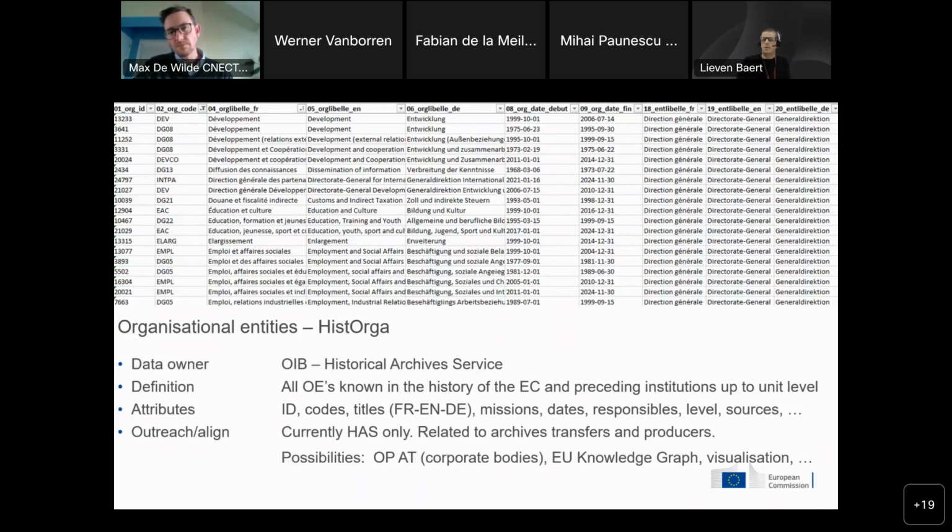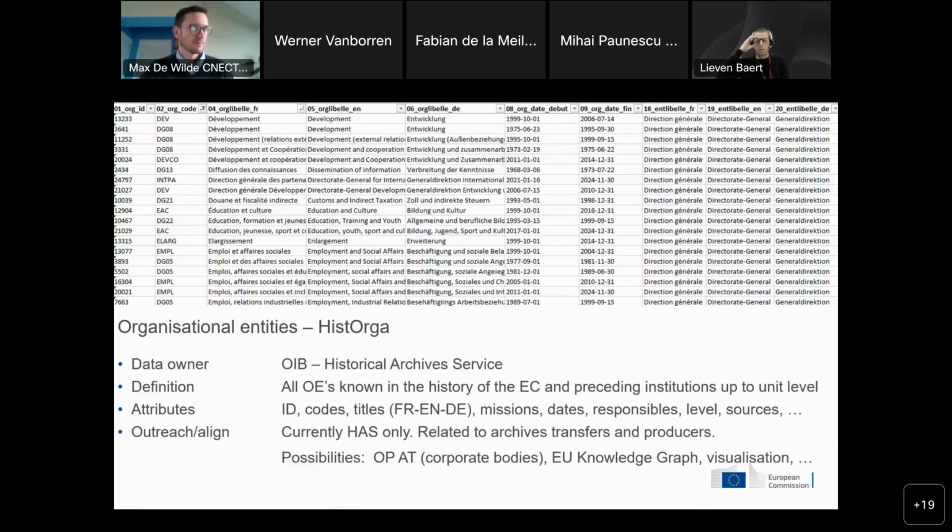So you can see that we maintain information about the name of the organizational entities. We have dates, end dates, start dates. We indicate what kind of place they take in the organization. And so we have this information, as I said, from DG up until unit, and this from the period of 1952 until today. We also try to connect that data so that we can keep track of the historical changes. So in certain cases, we can trace current DGs back up until their creation in the 60s, for instance, and we maintain all the historical changes. So that's what you see on the screen. There are more attributes than what you see, so it's a quite big data set, I can say.